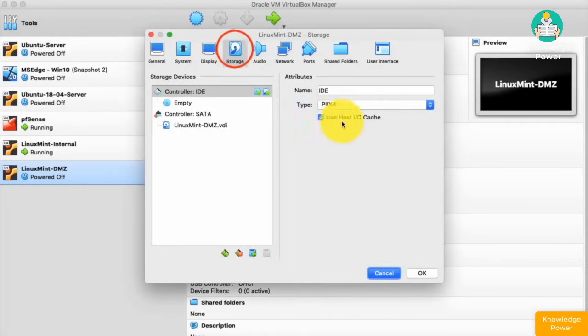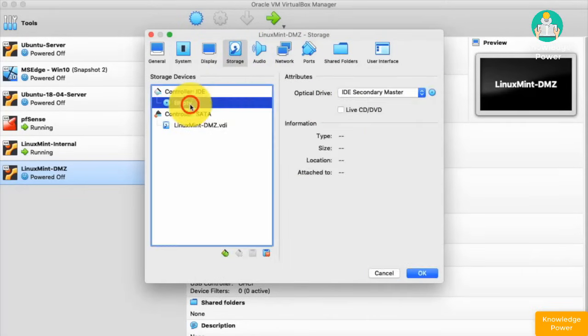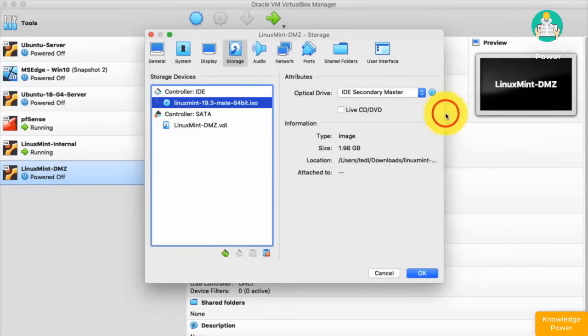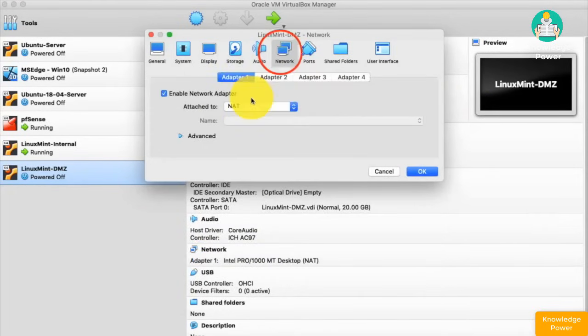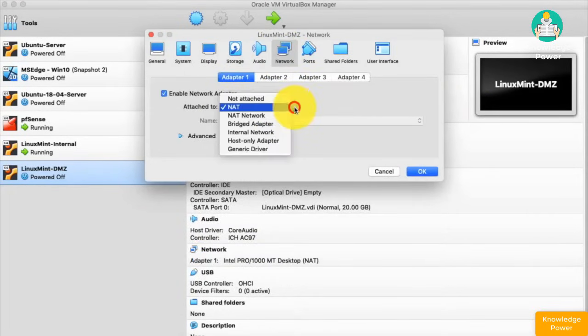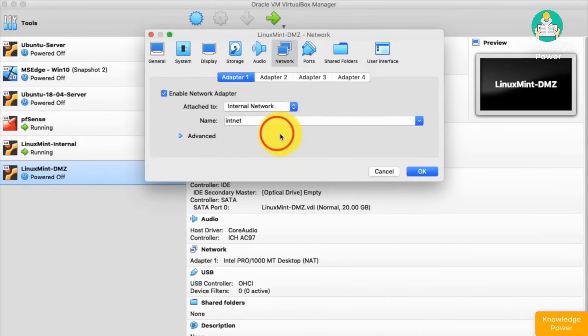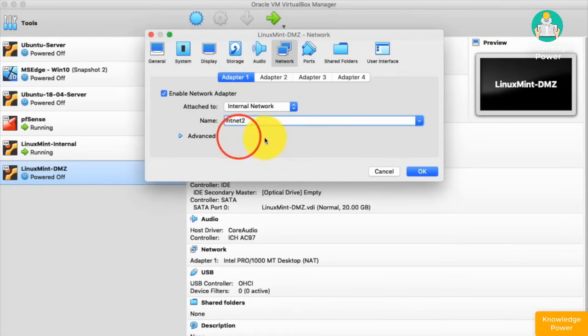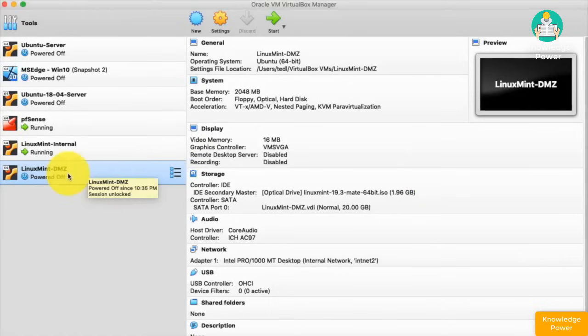Under settings, again, you still have to pick your ISO image. And under networking, we want to choose internal network and make sure you choose IntNet2. That'll be the DMZ network. And we'll power on.